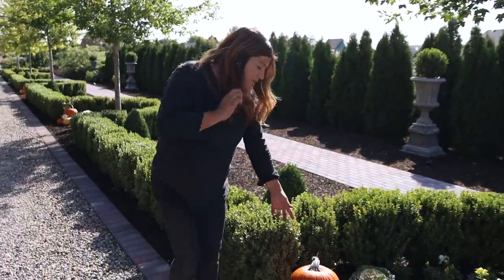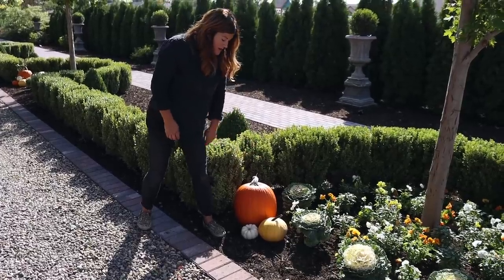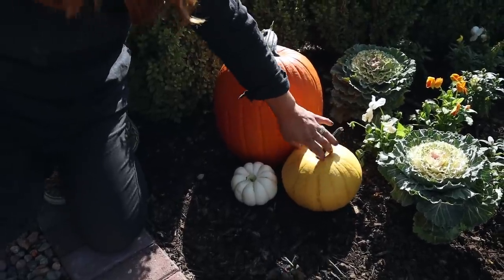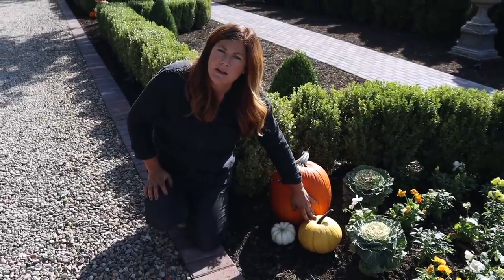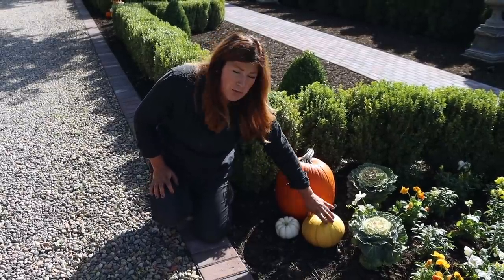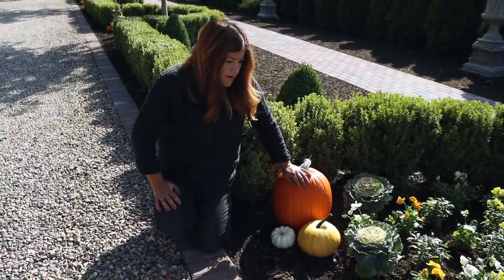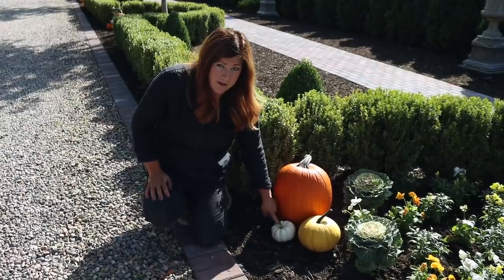And then we've got a really fun mix, and we went with the candy corn theme with the pumpkins and squash as well. So we've got the regular, I think these are jack-o'-lanterns or Howdens. This is actually a spaghetti squash called Millionaire, right? Millennium? Millionaire? Yeah, one of the two. I don't know how it's going to keep out here, but it's got a really hard outer rind. Anyway, I think it's a really pretty color. Now, I did not get enough white pumpkins. I do have some ready out in our garden.